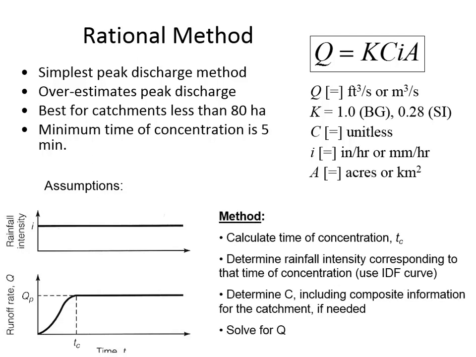So here's how you apply it. We've already applied it. You find what the time of concentration is so that you can pick the right rainfall intensity. And in the example we worked today in class, we'll do that first step of dealing with the time of concentration. So once you've got I selected, then you characterize the surface and you select a C value based on what is in the area.